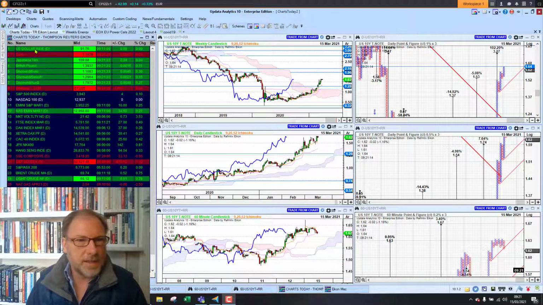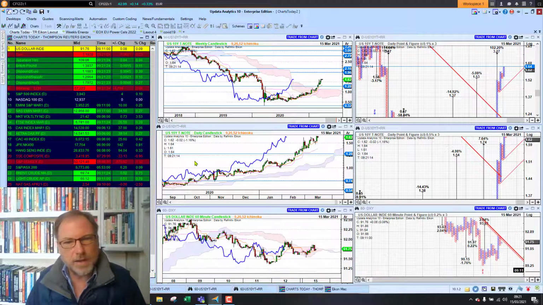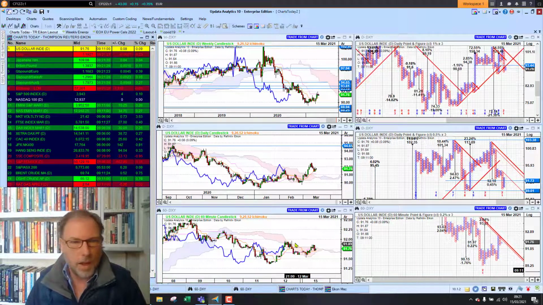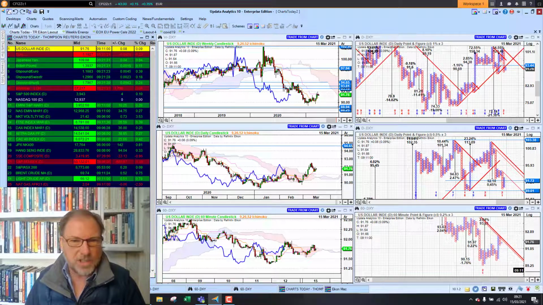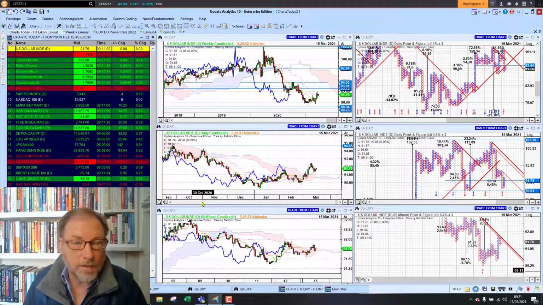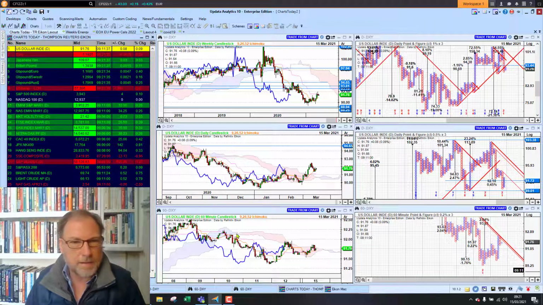And more green on the screen today, so we've got off to a good start for the week. Just at a glance, taking a look at the dollar index first of all, remembering this is my long-term, medium-term, and short-term view of the market. We'll look at the markets generally to begin with, then a little bit of energy, and last of all, we'll look at the coronavirus stats and where we're at.